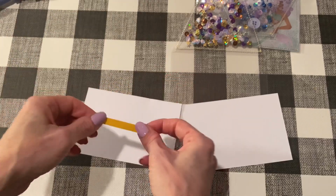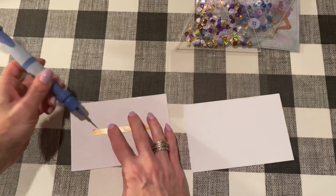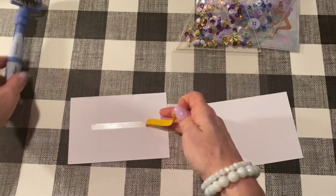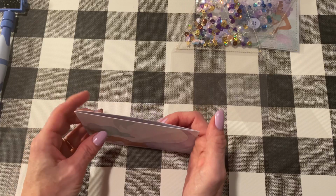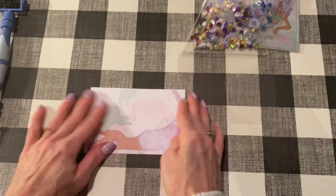If you have your tape runner, that's fine. Tape runners and me don't go together very well. I'm always messing them up. I don't know why, but anyway. Okay, so just stick those together so you don't have to worry about them moving around.